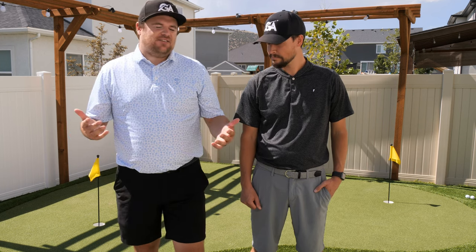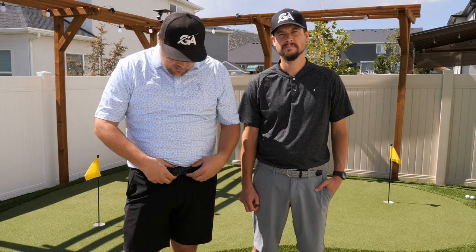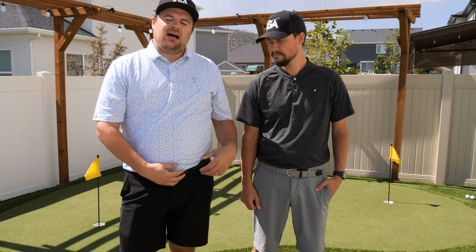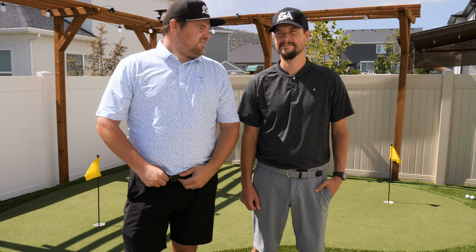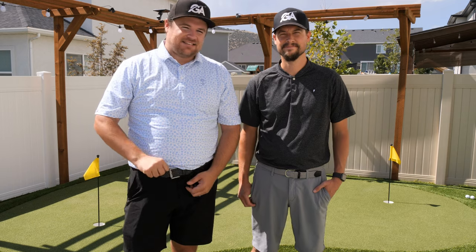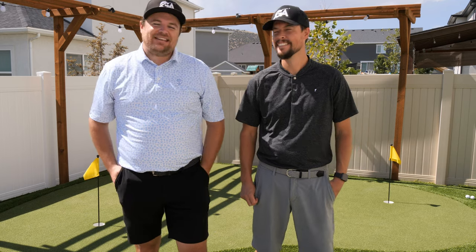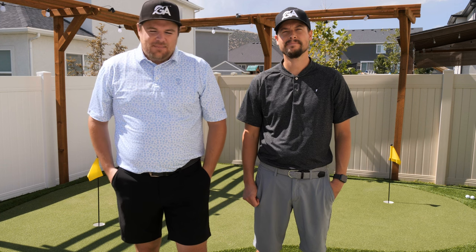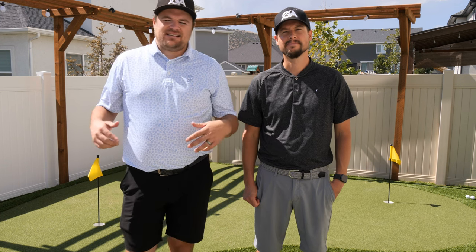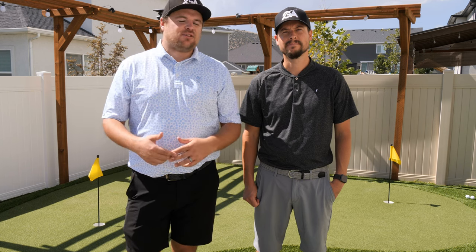One more thing — if you guys want to accessorize a little bit, their belts are really cool. They are that woven, stretchy material. You've got room to do stuff in them. They're athletic, they're flexible, and I really like them. We're going to show you guys a front view, side view, and back view of what these shorts look like in the different inseams.